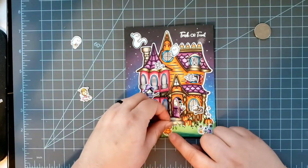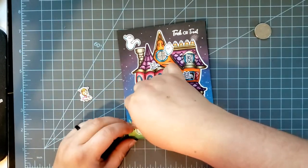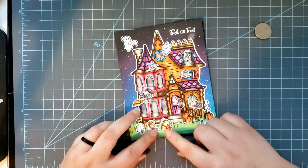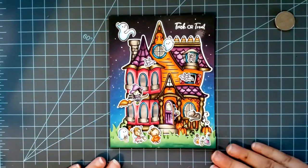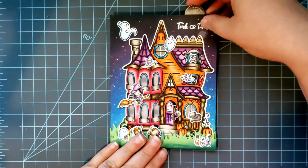And I used a white gel pen to add the extra random stars towards the night sky, just for a little bit more of a glowy look. And there's our card. I want to zoom in a little bit just so you can see it a little bit better. And then we add in the battery to make the windows glow.